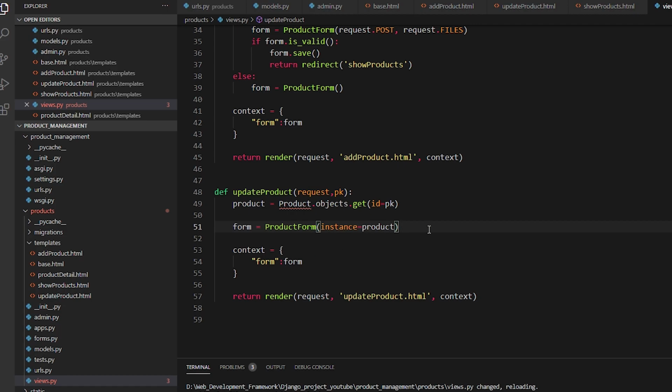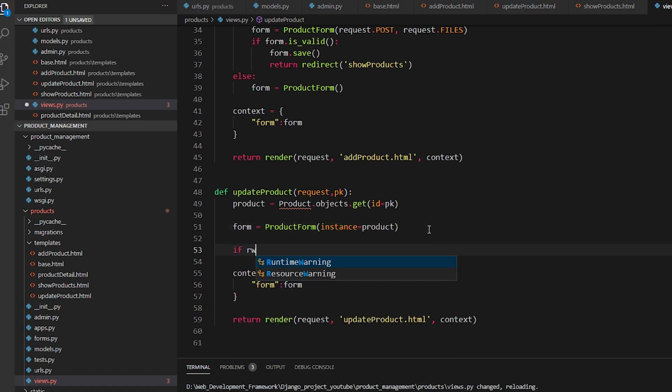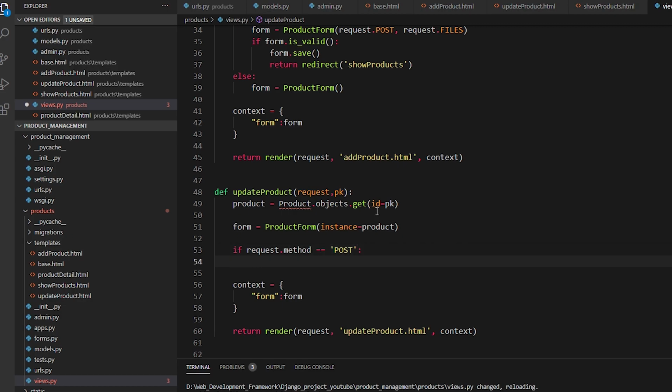And then what you have to do, if request.method is equal to POST. First we get the instance of the product from the database.